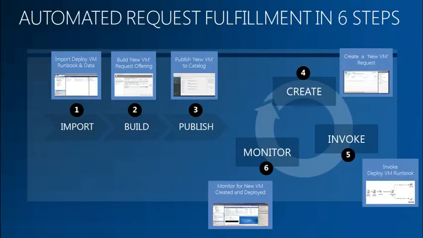So for the import step today, we're going to show you how to import Virtual Machine Manager data into the Service Manager CMDB, and how to import Orchestrator runbooks into Service Manager. And then we're going to show you how to build a request offering to allow people to request these virtual machines. And then we're going to show you how to publish that to the service catalog. And then we'll go through the cycle of creating a request to provision a virtual machine, invoke a runbook in Orchestrator to automatically provision it, and then we'll monitor for it to be completed.